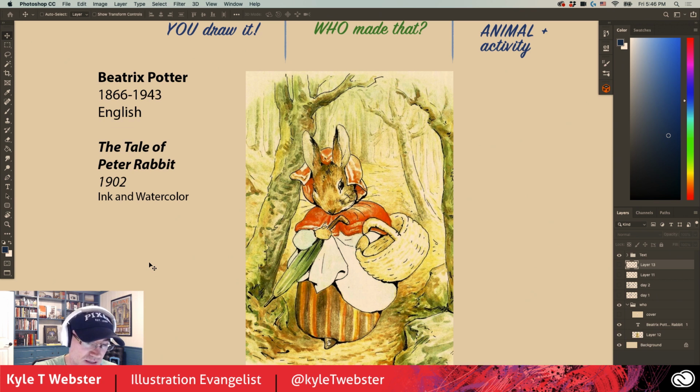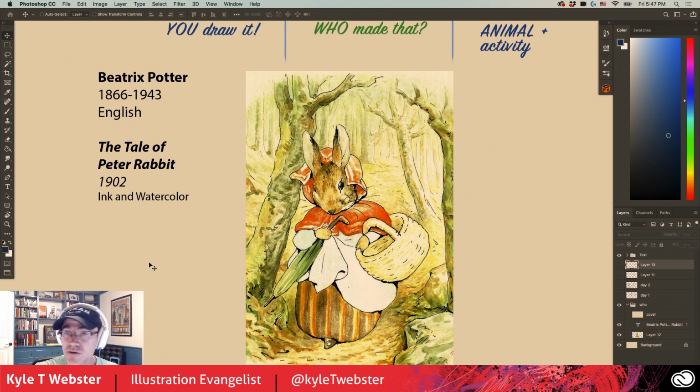Now, if you look at this, she's an accomplished watercolorist. And because of all the work she had done with plants and the scientific illustrations, she had great brush control, great sense of color. And this is just a charming illustration. But also, if you look carefully, it's really quite a great composition. She really knew what she was doing. So fantastic work. Anyway, Tale of Peter Rabbit was a huge success. And so there were other stories that followed, Squirrel Nutkin and so on. And I'm sure many of you are familiar with these stories.